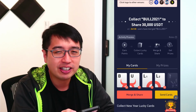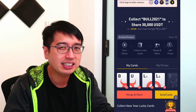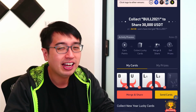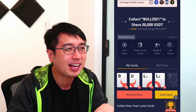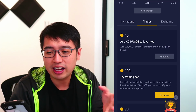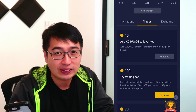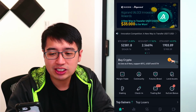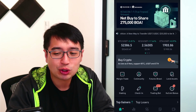But it's still a fun little game that they have, and it's something that you get for free, and it makes using the app a little more fun as it gives you different challenges. I know it's a little manipulative to do that, but it is a little fun because it gives you little activities to do where you can actually earn something for doing very little. And to see these promotions, you just have to log into the app, and then they're at the top of the page, just scrolling by.